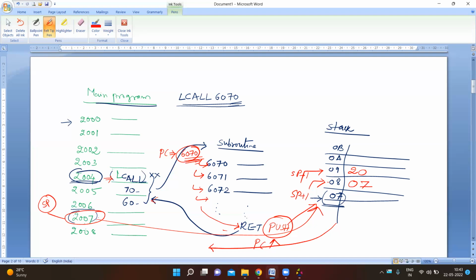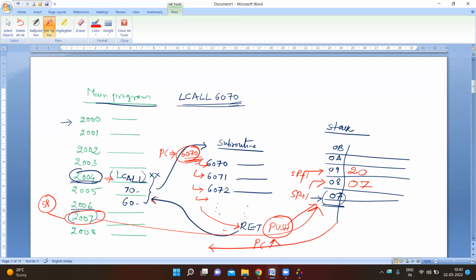Whenever the controller encounters the return instruction in the subroutine program, it will return to the return address 2007 of the main program. At the same time, the program counter contents become 2007H, and the controller starts executing the remaining main program.